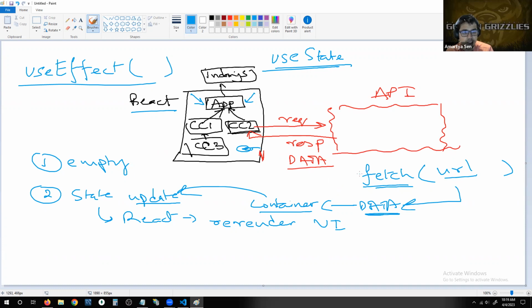So React will be getting the data, let's say every 15 minutes, 30 minutes, or 1 hour, however you specified this fetch URL is supposed to work, right? So there will be a stream of data coming. React needs to be aware of that, and it needs to keep on checking whether this fetch URL method needs to keep on executing until a point where you have specified a certain logic where it stops, right? How long should it keep on doing it? When should it keep on reloading its UI, so to speak, right? Those are basically the actions that you can specify or tell React using the useEffect hook, okay?